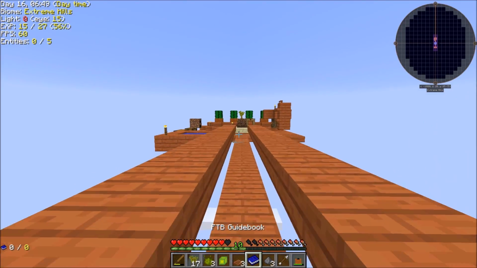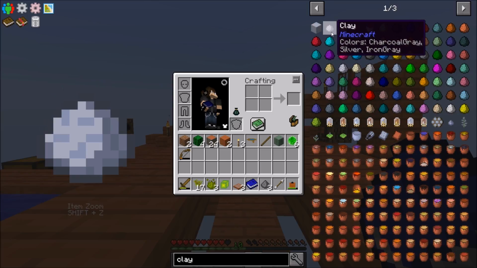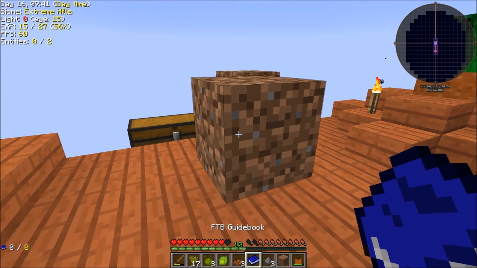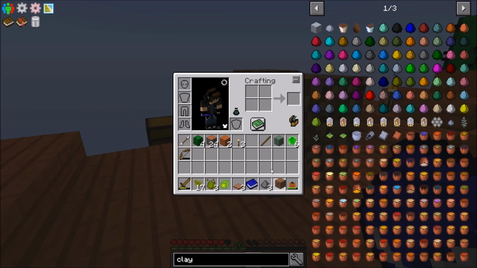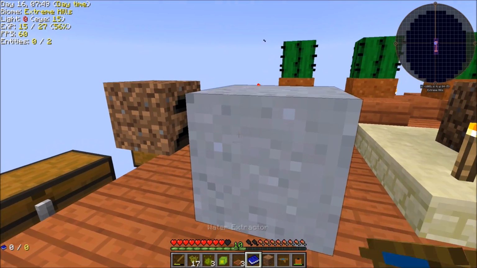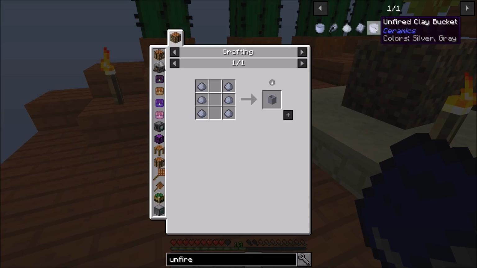Okay, so anyways, we have water now. And that means we have access to clay. Because if you take a look, if we insert water, 200 millibuckets into dirt, it creates clay. So let's actually do that really, really quick. There we go. There you go. Just right click it, and it makes clay for us. Oh, it looks like the clay bucket recipe has been disabled.